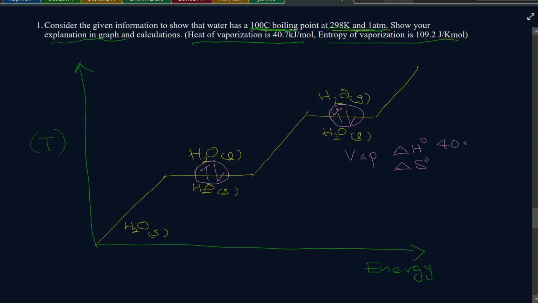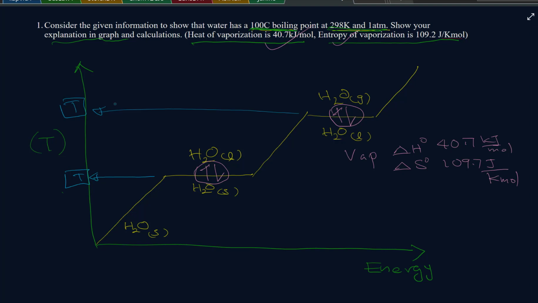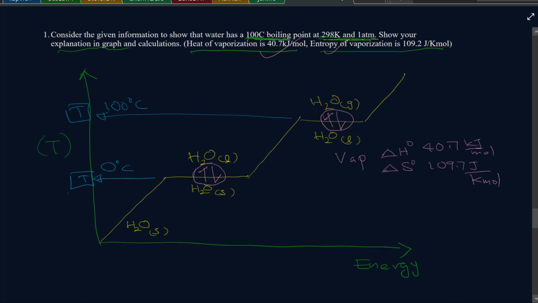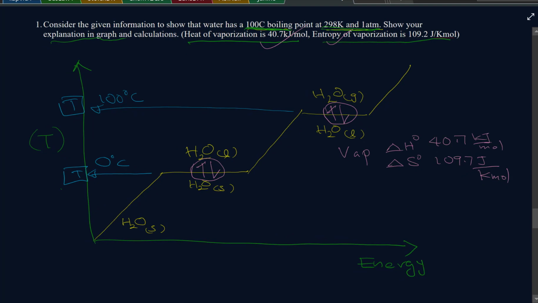So we are given delta H standard and delta S standard, right? These values are given, but this could be even in the fusion part too, that is solid in equilibrium with liquid water, right? Theoretically, under standard conditions, these temperatures we know are the boiling point and the melting point, right? We know this is 100, this is 0, but now we are trying to prove it and also make sense of this graph.